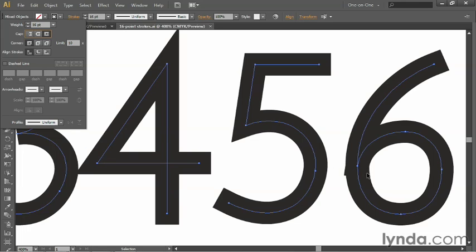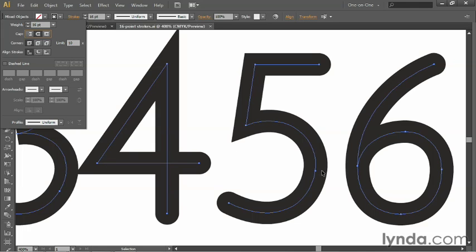In my case, it's a bad thing, because notice here at this endpoint of the 6, we've got the projecting cap extending out beyond that left-hand edge. So what we really want for these rounded letters, that's the effect I'm going for, is round caps. So I'll go ahead and apply those. Next, we've got the corner option. Now, by default, it's a miter join, meaning that we should get nice sharp corners at every single corner point.